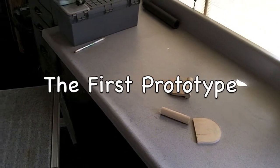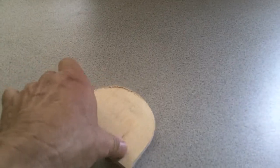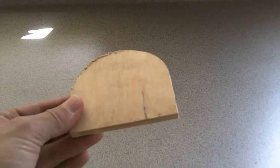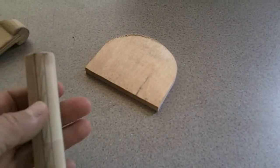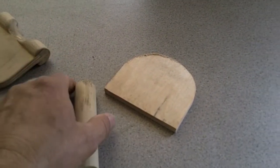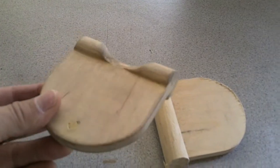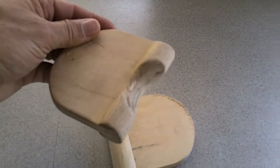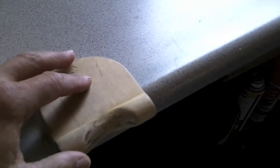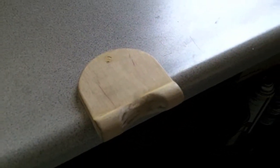The next step in the process of creating this product was coming to my shop to make a little prototype. All I did was cut out a rough piece of birch plywood in a shape I like and a wooden dowel. That striped area I hogged out on a table saw and mated the two together. Let it dry up and then shaped it with a rasp and a shaping sander, and came up with this wooden prototype to just kind of test to see if the darn thing worked. It sits on the counter like that, and the guitar would lean into it just like that.